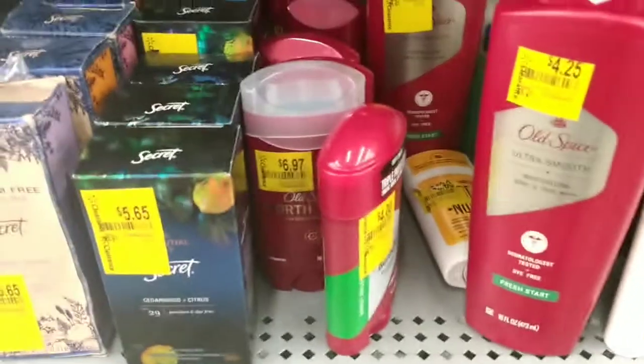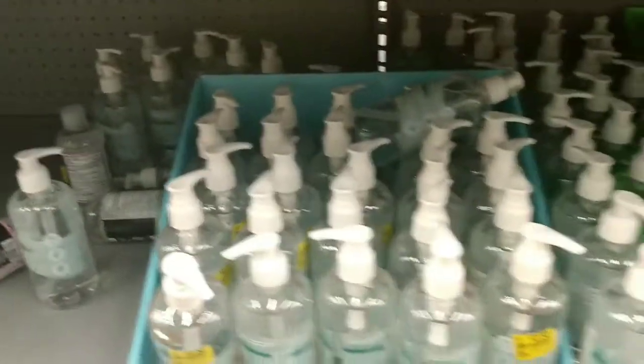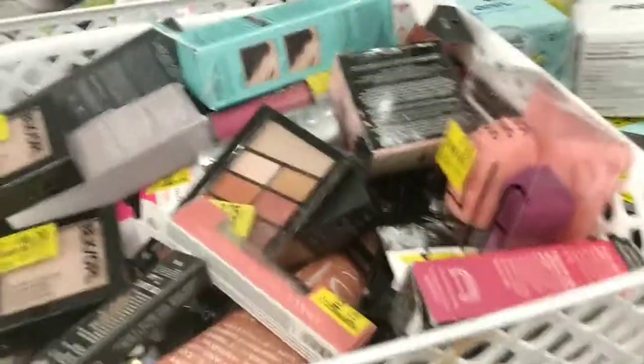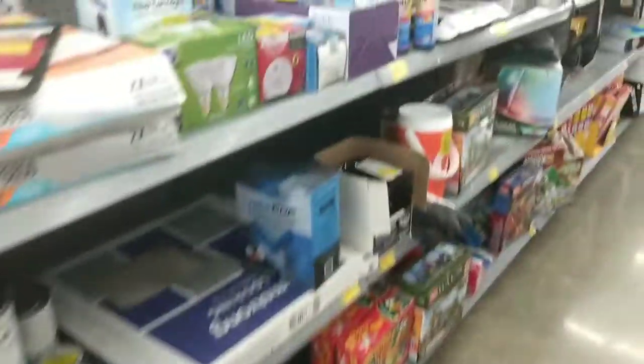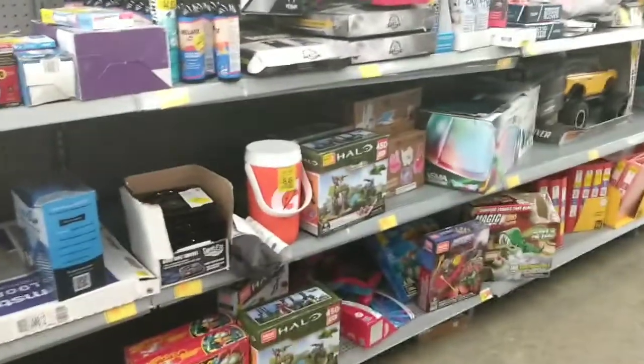There's lots of deodorant — I scanned but none were lower than the price shown on the tag, so still scan the barcode to check in your store. We have some antibacterial hand soap for just 97 cents, and lots of sanitizer — check your store. There is some makeup in this bin but some of the foundations were open, so I didn't go through it. Get your Walmart app out and scan anything you're interested in — the price may be lower. I did scan some of those Legos and they came up $14.50, same as the tag.